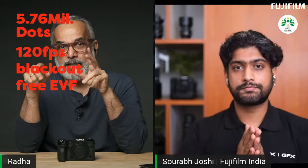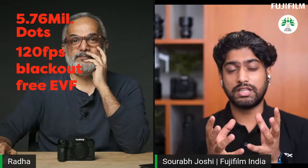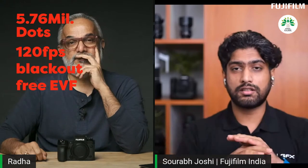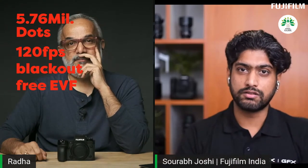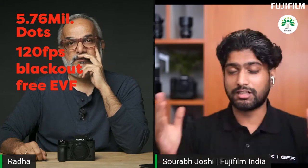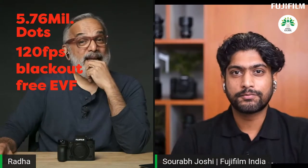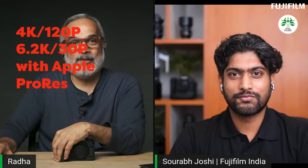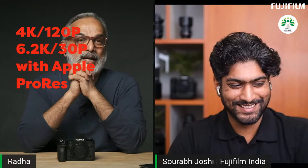So internally we have the option if you want the EVF to be resolution prioritized or frame rate prioritized. And when you talk about the eco and boost mode, I suppose. Yes. And when you talk about the resolution of the EVF, 5.76 million dot, in the industry standards across the camera industry, the top of the line cameras have this much resolution in the EVF itself. So yes, with the other features, XH2S is the new flagship model with us now. Yeah, it looks like it, the kind of features that it is going to give. So let's look at the video now. This is really mind blowing.